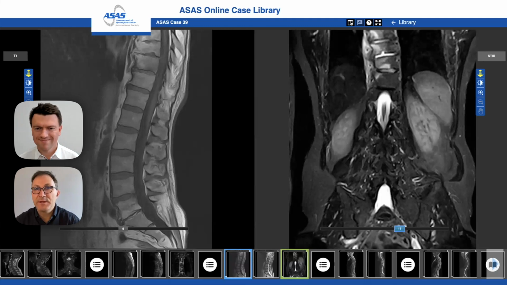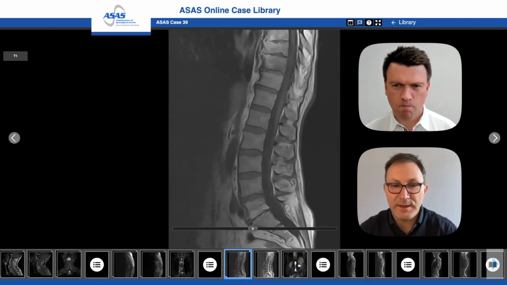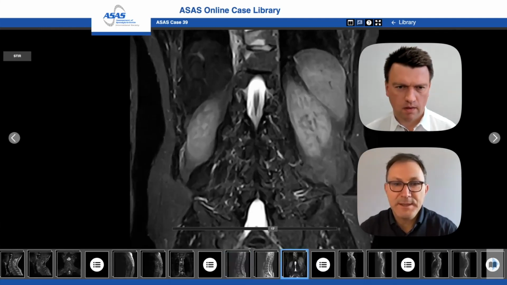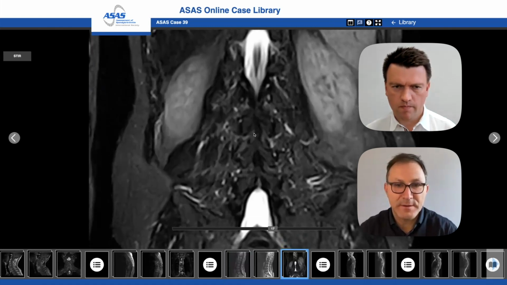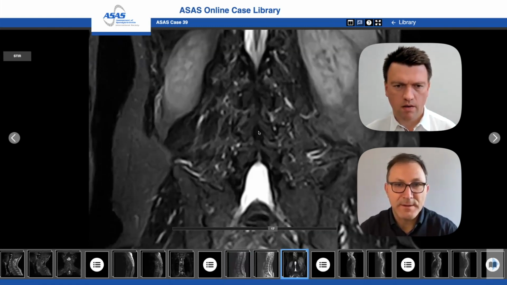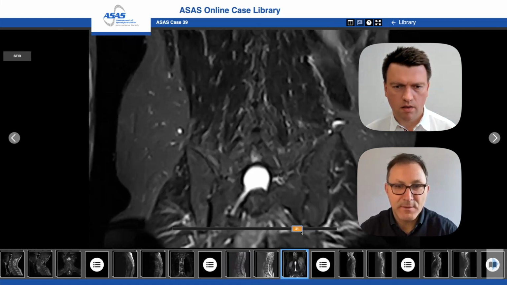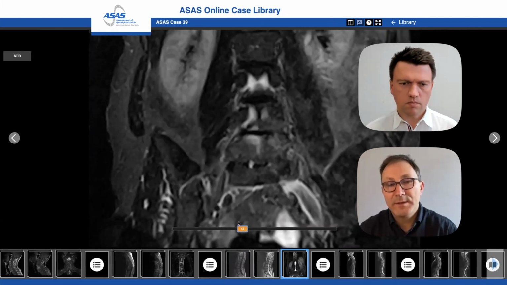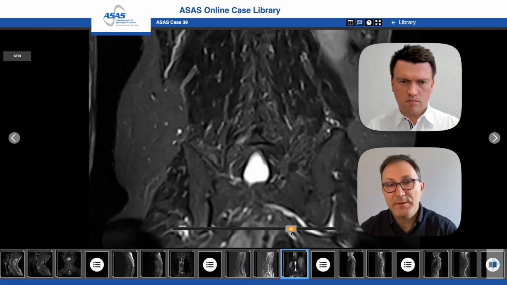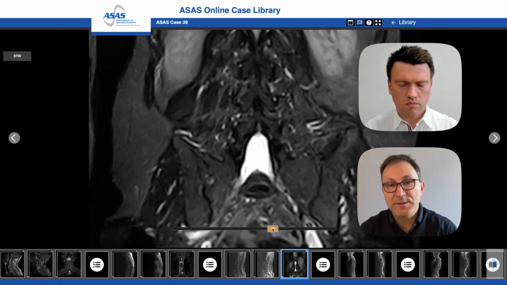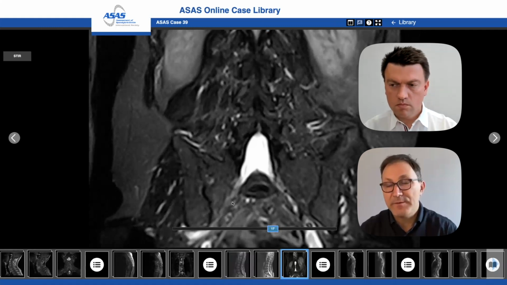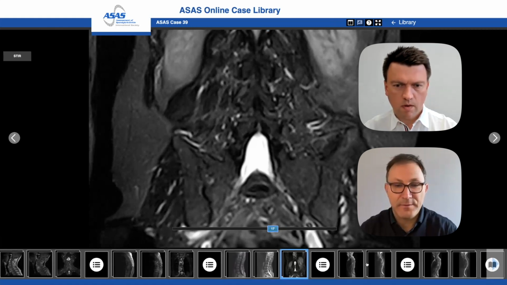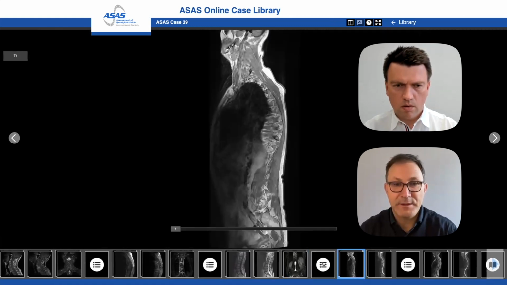I'm trying to enlarge it a bit so we can see it nicely. So if we enlarge that, we have it now here, and we can go through the joint. It's not the perfect protocol of the sacroiliac joint as we recommended, but you can see there's no bone edema whatsoever, and also it's not looking like a lot of erosions. So the MRI scan is negative for sacroiliac joint involvement. So what was happening then?